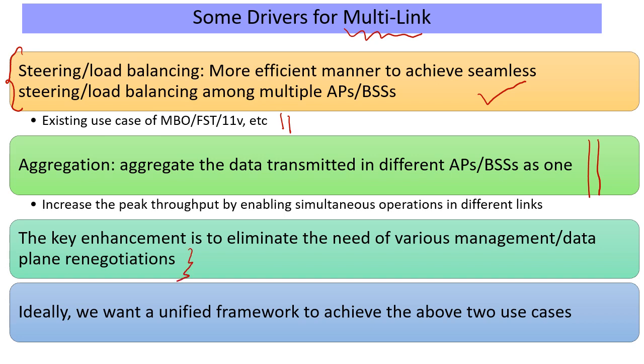So the approach in Wi-Fi 7 as far as multi-link is concerned is to achieve all this without wasting a lot of overhead. There's a unified framework where we can use the multiple links without necessarily having to do association, authentication, probing, etc. on each of those bands separately. And we should have a lot of flexibility to quickly activate, deactivate, and support different types of capabilities among stations. Let's see some ideas explored in the standard as of now.